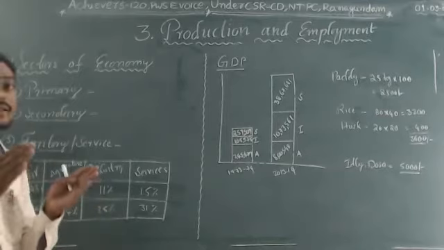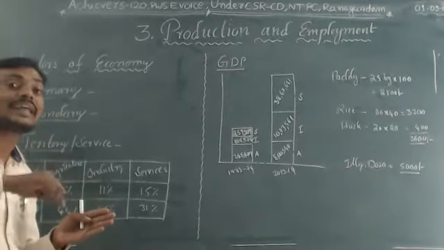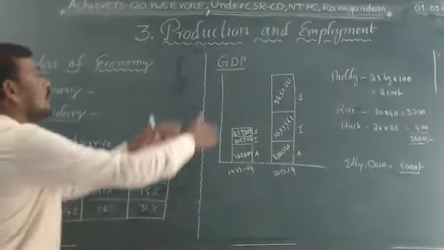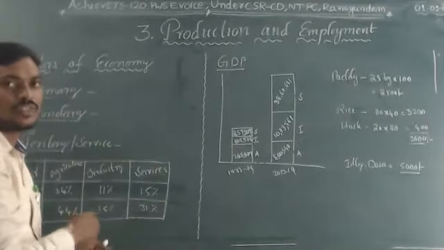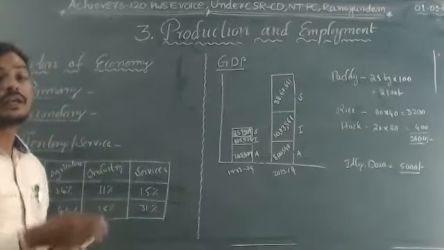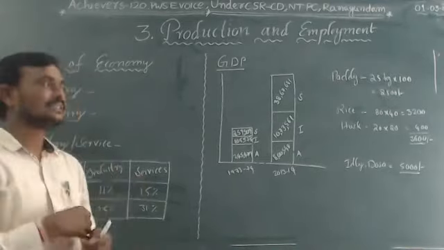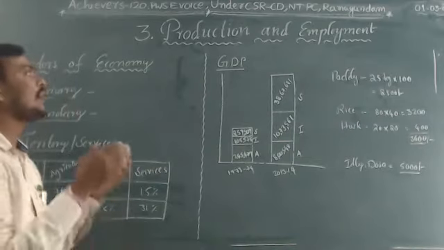Sometimes the examiner asks to convert the table into a pie chart, the pie chart into a table, and bar diagrams into a table. So this way, the questions may ask you according to information skill. This is important. Okay. So let us move on.